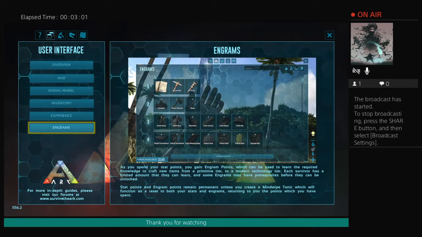Engrams. As you spend your stat points, you gain engram points, which can be used to learn acquired knowledge to craft new items from the primitive tier to a modern technology tier. Each survivor has a limited amount that they can learn, and some engrams have prerequisites before they can be unlocked. Stat points and engram points remain limited unless you create a Mind Wipe Tonic, which will function as a reset to both your stats and engrams, returning you the points which you have spent. Okay.